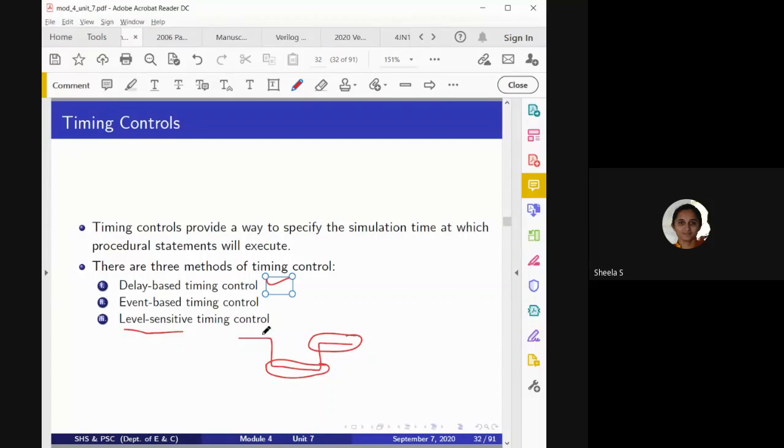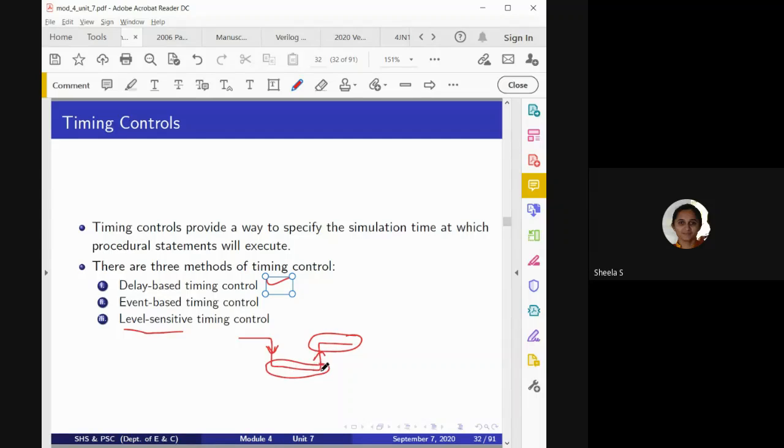Event based means whenever there is a change in the information. In this example, in the waveform I can see a change from logic high to logic 0. This is considered as one event. Similarly here also some event has occurred, so it is changing value from logic 0 to logic 1.